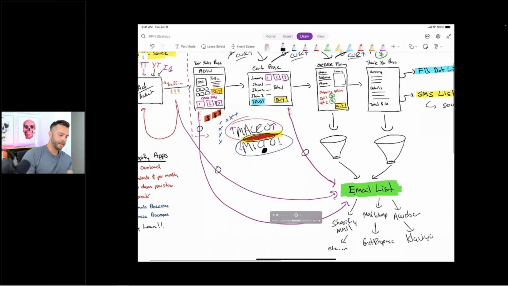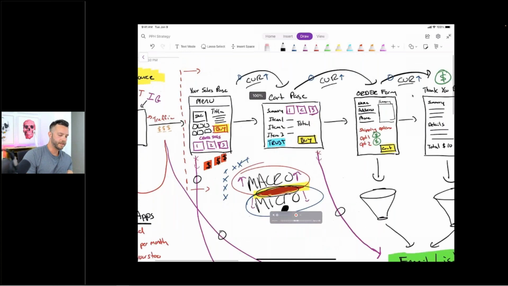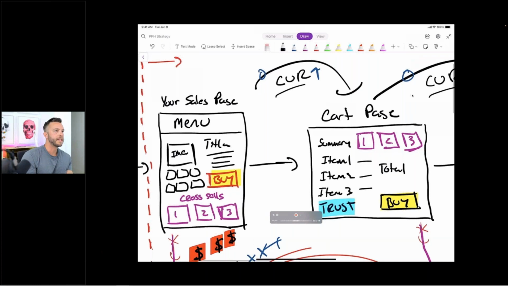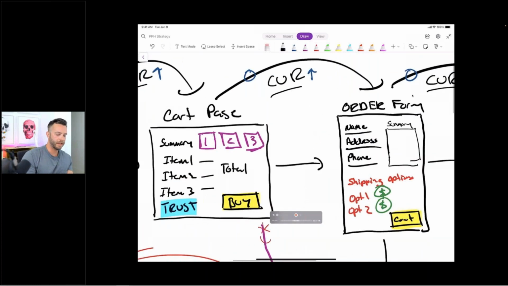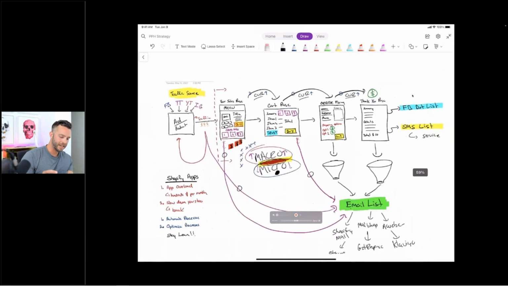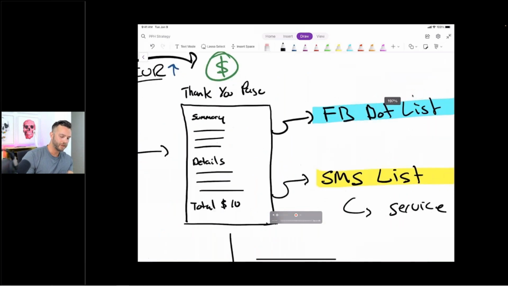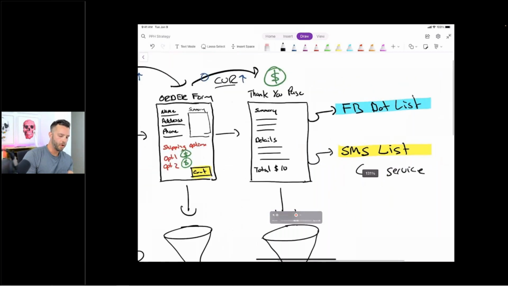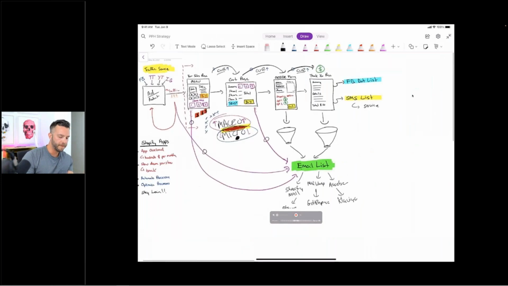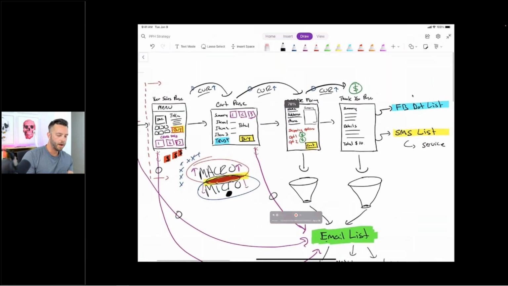But also in the mix, how do we get these conversion rates up from getting someone to our sales page to add products to the cart? And what can we do on the cart page to get them to be more likely to go to the order form? And from the order form to actually make a purchase? And what can you do on the purchase page to get people back to your store, which is something else I haven't talked about.